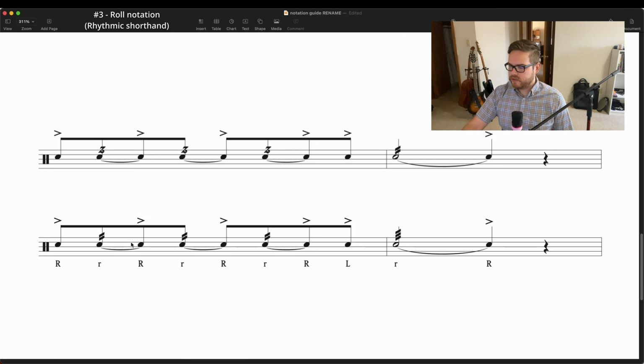And then coming down here, here's the quick tip to getting your rolls and your double strokes figured out. Basically, what you're going to do is count the number of beams that are attached to the note that you're playing. In this case, we've got 1 beam attached to this note head and stem. And then we're going to count the slashes, which we've got 2. Add them up. 2 plus 1, 3. That is giving this note and this duration a fill of 32nd notes.